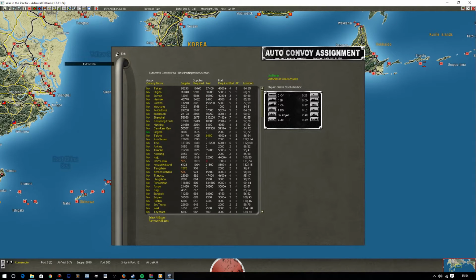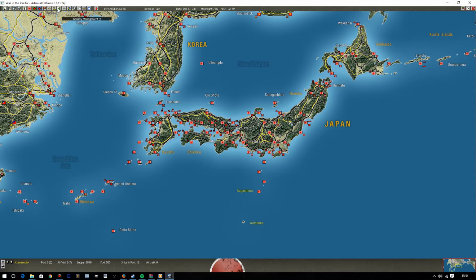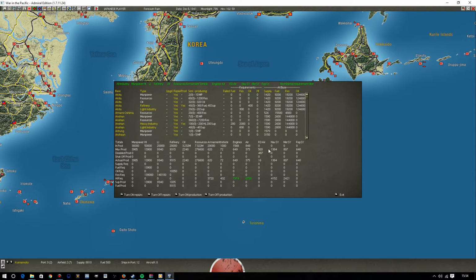Auto convoys. There's a lot here. Right, here we go. Industry management. Lovely. In total, so we have, what is that, 300,000 manpower. Mass production 3,985, okay. Repairs. Akita is producing oil, resources, manpower. We have a refinery here, we have some light industry. We have some heavy industry over here, actually.